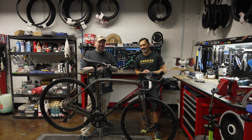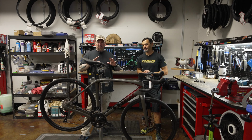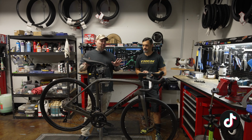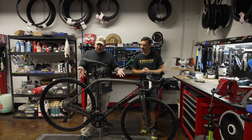Yeah. All right. Now, before we go, and again, this is going to be, for the most part, I don't want to say garden variety, but it's the SL5, it's the 105 group. You really don't need anything more than that. Brandon and I have said this multiple times. Yes, we're a little spoiled, and what we choose to put on our bikes is completely different, but the 105 is an amazingly capable group. And now this year it is in Di2 as well, if you choose to go Di2 105.